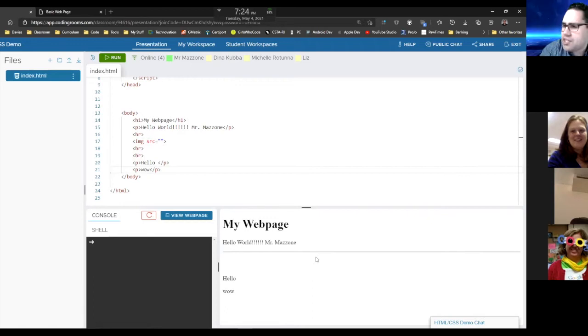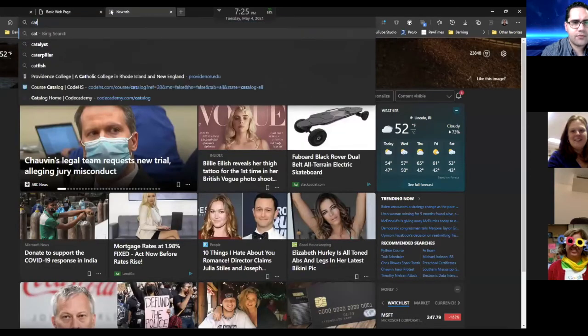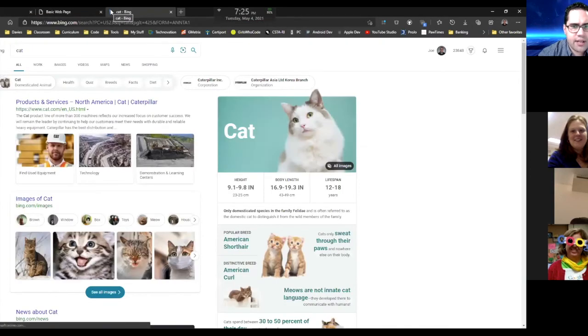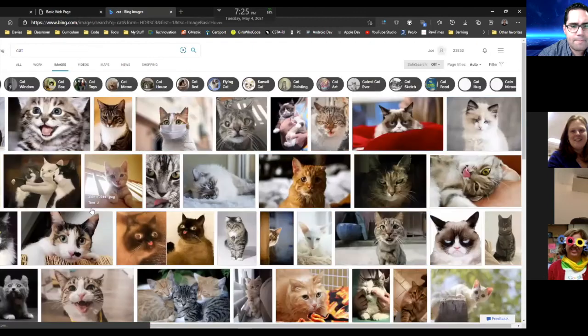And now there's a couple things you can do. For instance, if you have a direct link to an image somewhere on the internet, of course you can link it there. So I'm just going to do a quick internet search for a cat, because cat pictures are the internet. And this looks like a cute cat.